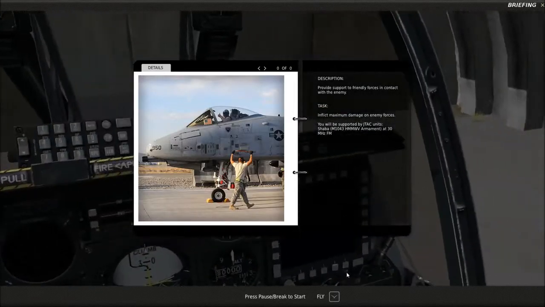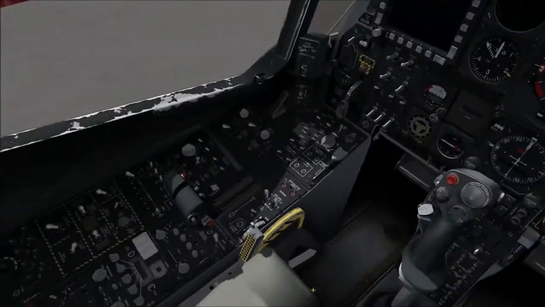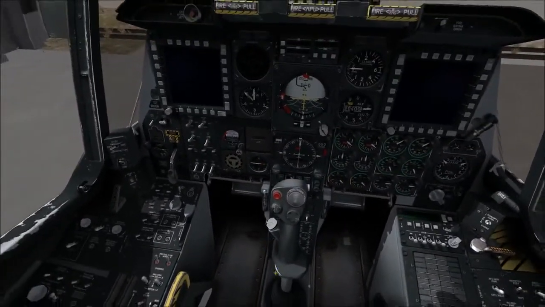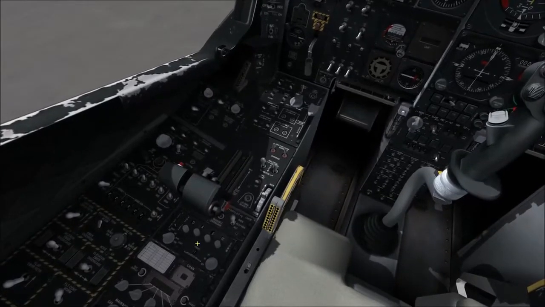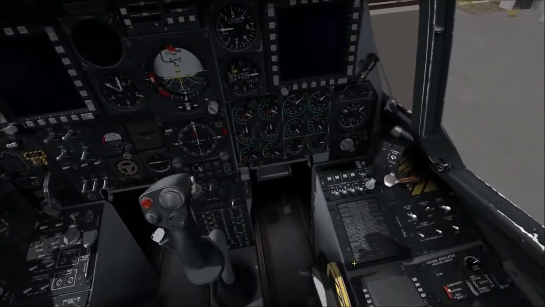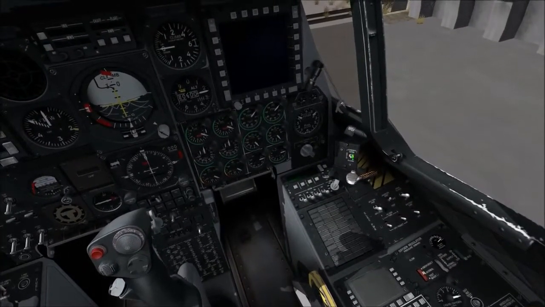Okay, so here we are, getting ready to get this thing cracking. So let's start it up. One thing that you're going to notice is that there's a bug. Look over here. This is our AM radio. It is off, we think. So let's close our canopy first.